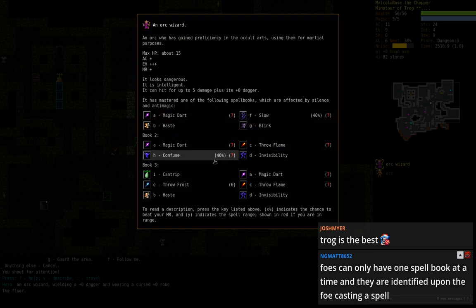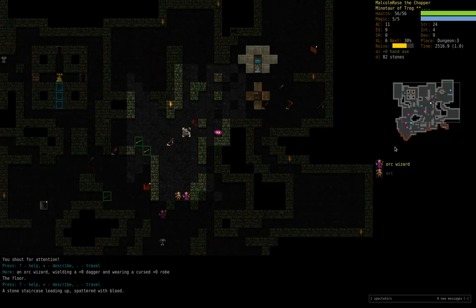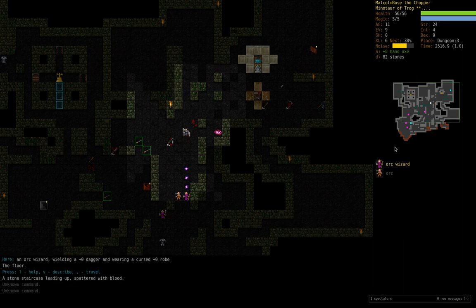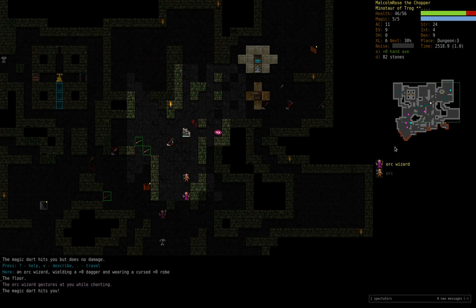You know, if he casts Throw Flame, we know he has one of these two books. If he casts slow, we know for sure he has only the first book. He can't have more than one book, he only has one. If he has the confused book, then that could be a problem. However, even while you're confused, there's a good chance of you going upstairs if you want to, so we're actually just going to wait here. We see that he cast Magic Dart, which does not narrow anything down.